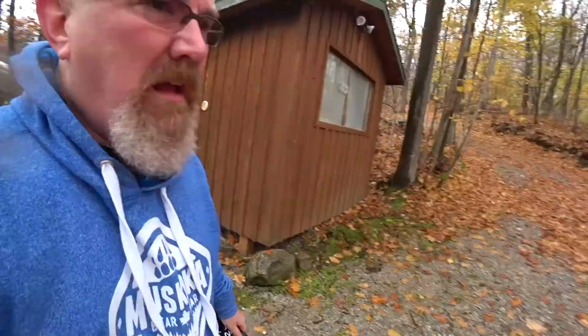So I just want to get the leaves off the driveway for my mom. And as you can see, there's a lot of leaves. Plus, we have to winterize the leaf blower.